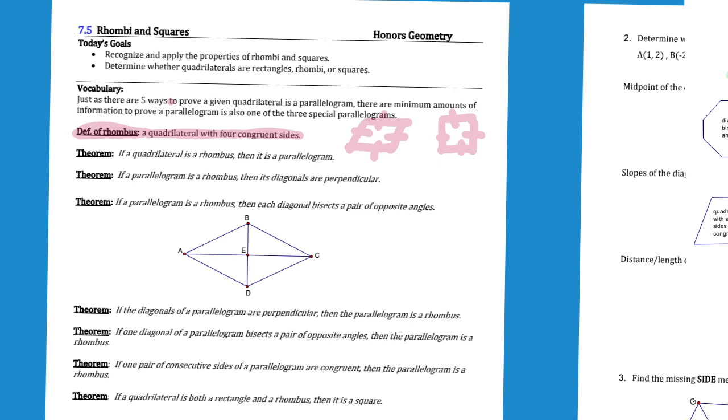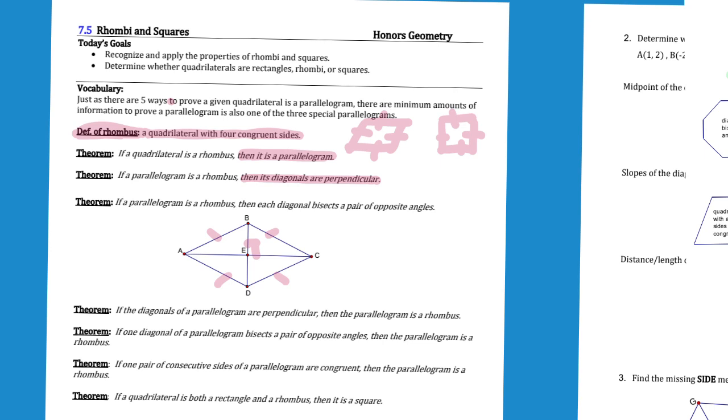Okay, the next thing is the theorems that go with it. You could prove them, but we're not going to take the time. If you have a rhombus, then of course it's a parallelogram. All rhombuses are parallelograms, so they have all the qualities of parallelograms. Refer to your first day of notes. If you have a rhombus, then the diagonals are perpendicular to each other. That means the diagonals meet at a 90-degree angle. That's true of the square as well, because the square is considered a rhombus.